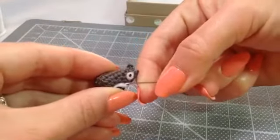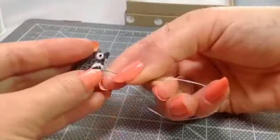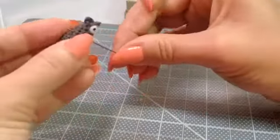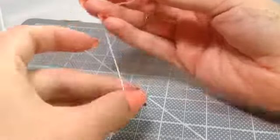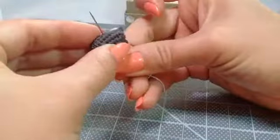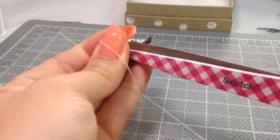And again, you're going to just find a piece to pull your needle through. On this last stitch, you're actually going to move through Totoro's body, and you're going to pull out the needle in one of the holes in the back. And you're going to tie a knot, and then you're going to insert the needle back into the hole and pull it out on the other side of his body through another hole. And pull tight so you can hide your knot. And then you're going to snip off this little piece of thread.